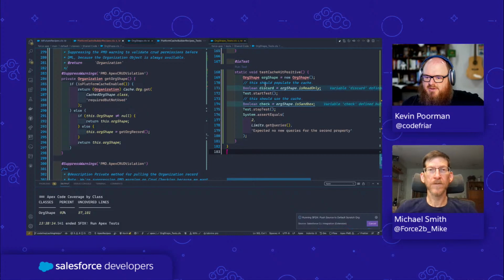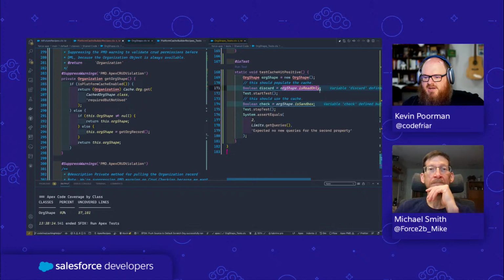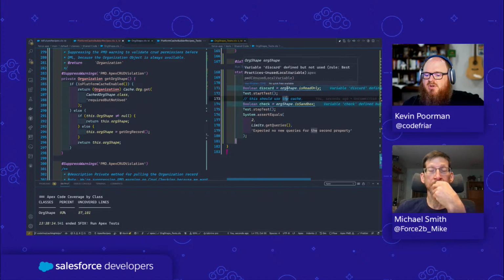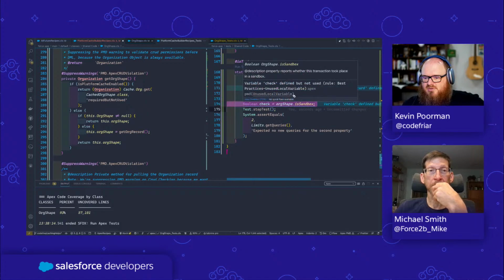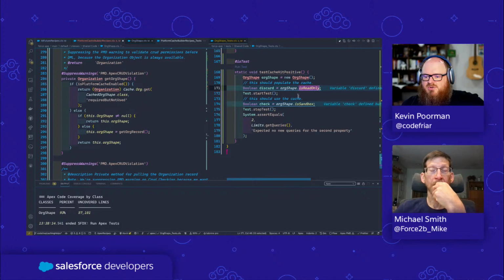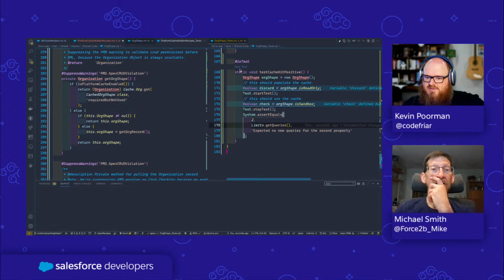So we're going to make the orgshape, and we're going to call this property, which is going to cascade down to warming the cache on the internal orgshape object. This one should use the cache, but this one will have run not only the query for the orgshape, but also the query for the default cache partition. So those 2, we should have those 2 there. This should not equal a third. So I'm going to clear this, and now that we've saved that, I'm going to run that.